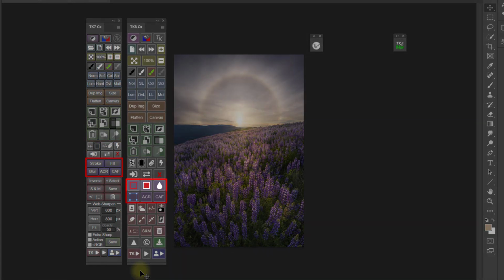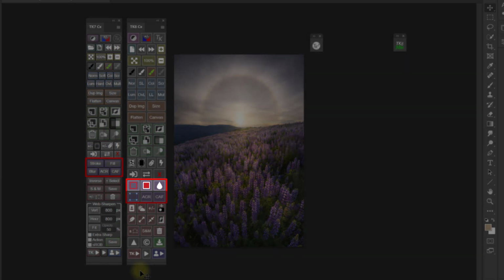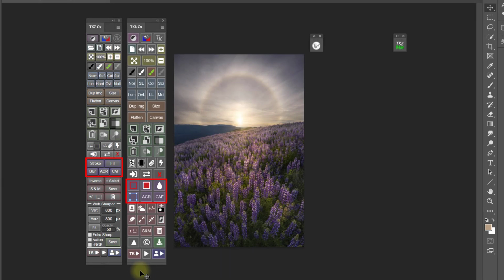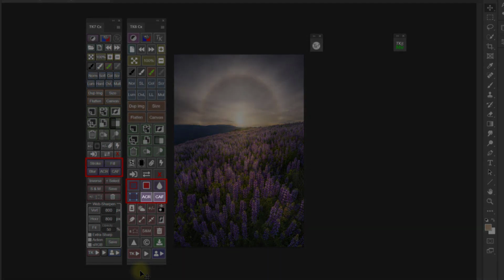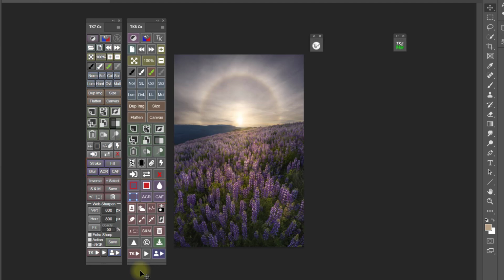In the purple section, the stroke, fill, and blur buttons have changed from words to icons. The Adobe Camera Raw and Content Aware Fill buttons are the same, and there's a new Free Transform button that's been added. Quite a bit has changed in the red section of buttons, which is all about selections. The Hide Show Selection Lines, Select and Mask, and Delete All Alpha Channels buttons are the same. The Deselect, Reselect, Save Selection, and Invert Selection buttons are still here, but they look different. New features include Select Subject, Select Sky, Feather Selection, Expand Selection, and Contract Selection.